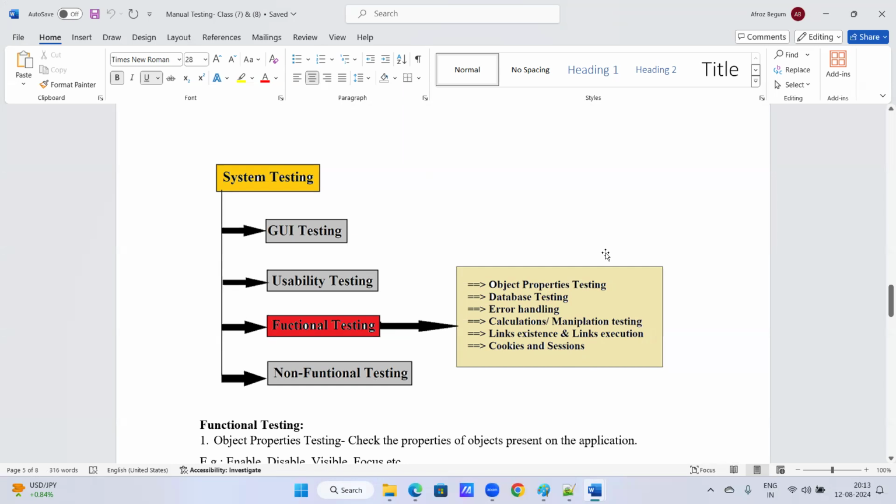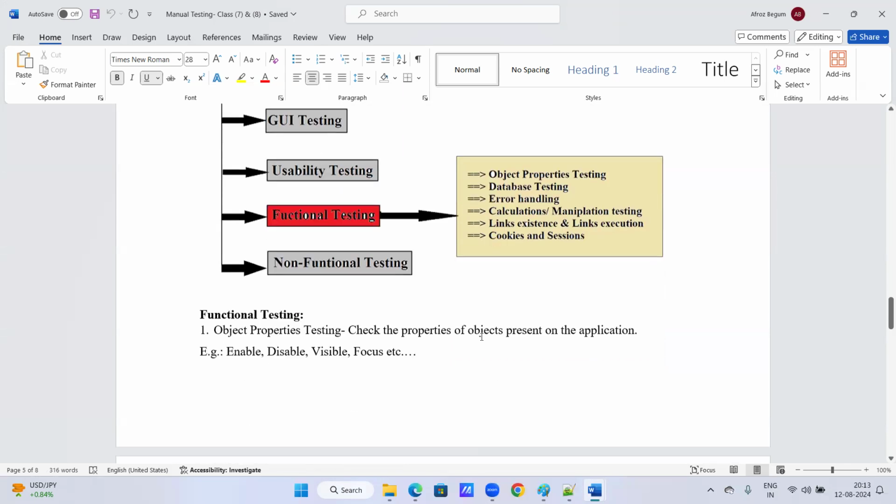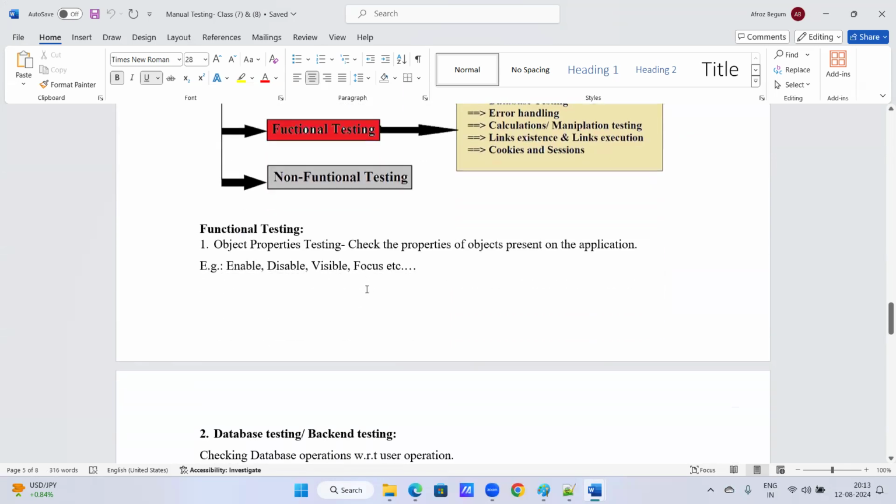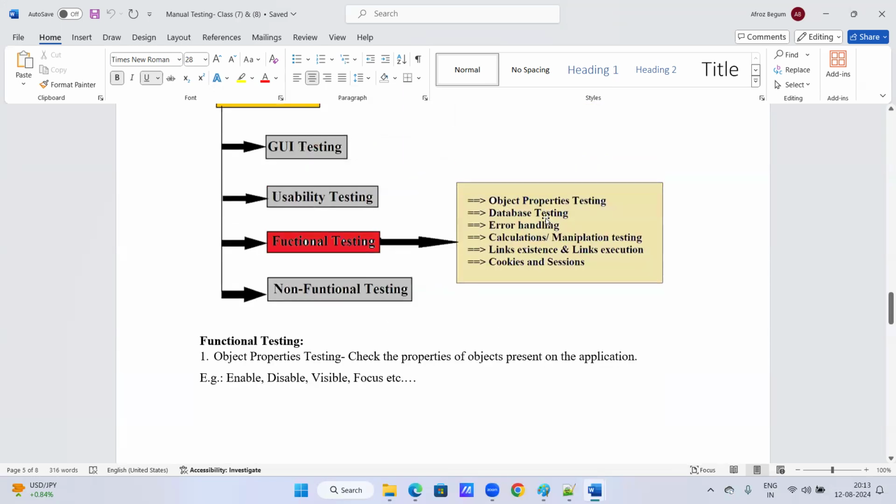Already it's time up. So we will discuss these properties and the next topic, non-functional testing, in tomorrow's session. It will take a complete session, one hour or more than that. I don't know, these are very deep, big topics, and I can take one example of these properties to show how we can do the testing under functional testing.